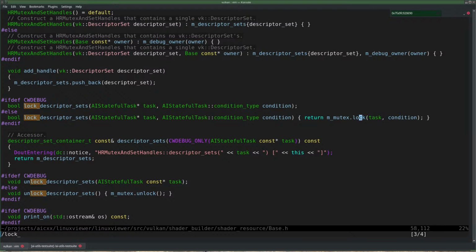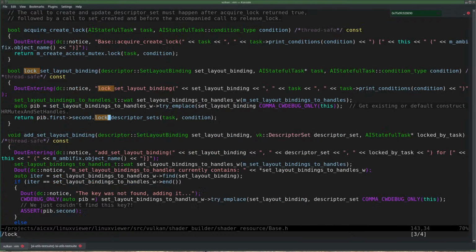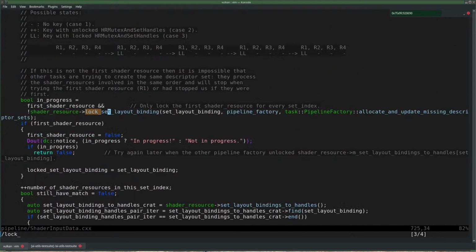Yeah, the call to this lock here must be viewed as having blocked. So upon re-entry, I want to pretend that we are here again, in other words, and then return true. In other words, return true here, which makes in progress false, and first shader resource still true. And so we want to enter here, and then this is now false, so we skip that, so we have to enter at this point.